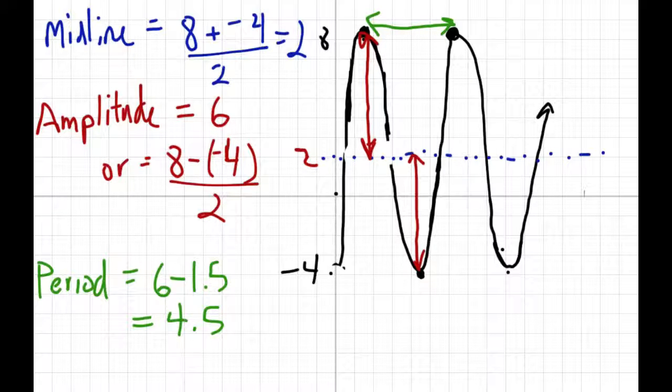Just like before, you can go whichever way you want. Here it might be easier: we're going from 0 to 4.5, so that would be a distance of 4.5. Or we could use any other coordinates. You could go from here, at about 0.5, and over here it should be at around 5, so the difference there would also be 4.5. If the graph is drawn right, and you'll see the questions on the worksheets are drawn pretty well, you can easily count the squares to figure out the period that way.